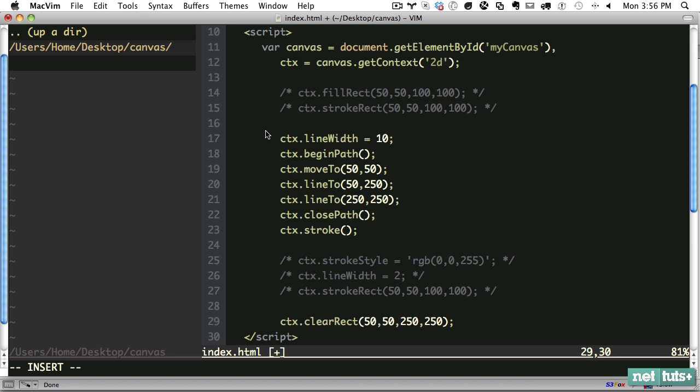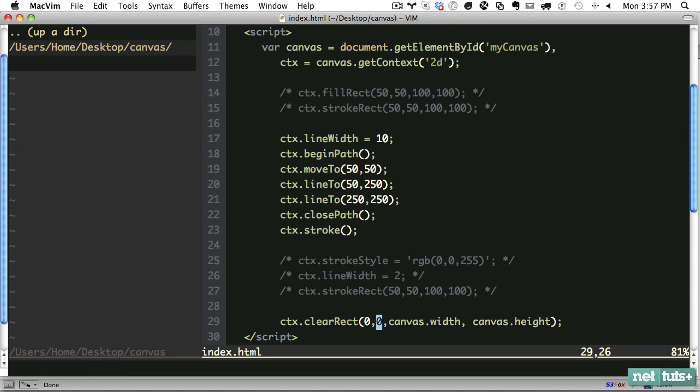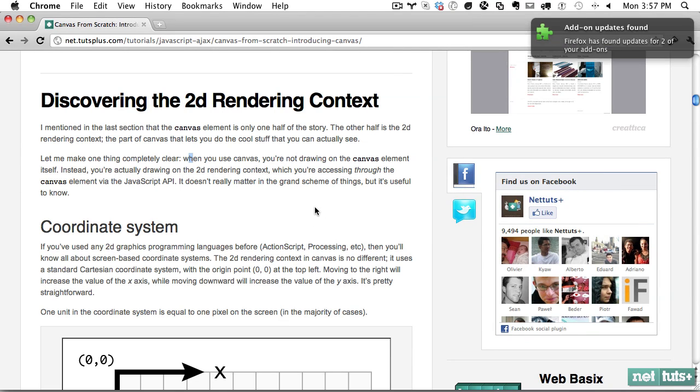Now, if you do not know the dimensions of your canvas, you can, of course, also use canvas.width and canvas.height. So, for example, canvas.width and pass in canvas.height. Now, you're going to get the same thing, and that's because I am using this right here. So why don't we change this from 0 to 0. And then I'll get rid of it entirely, or you can just get rid of small portions as I went over before. Okay, so that's been the companion to this first introductory article.